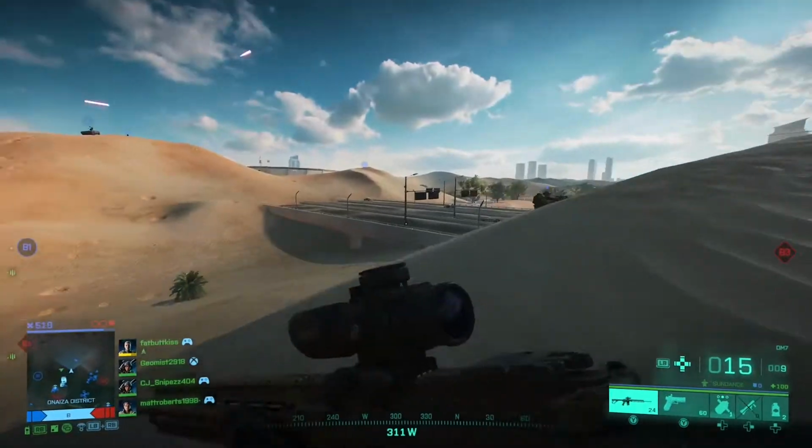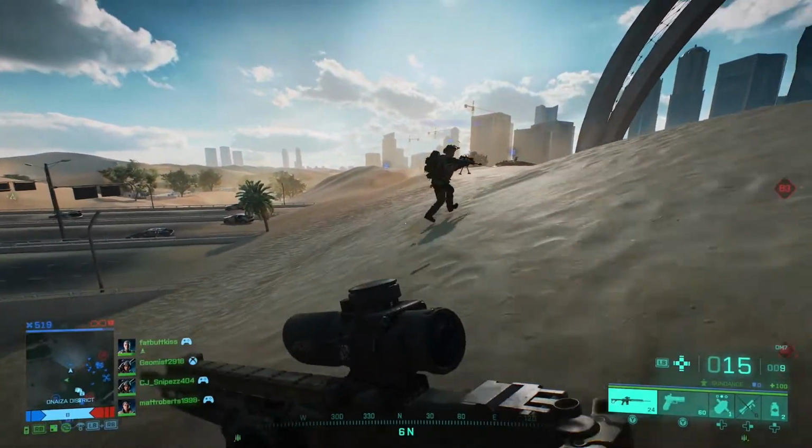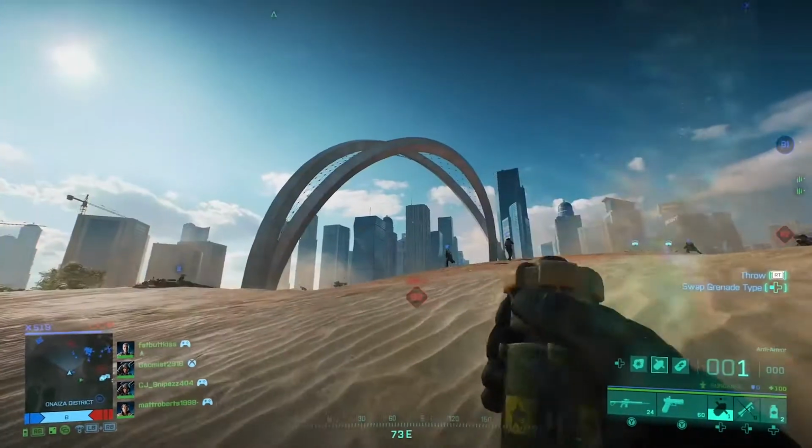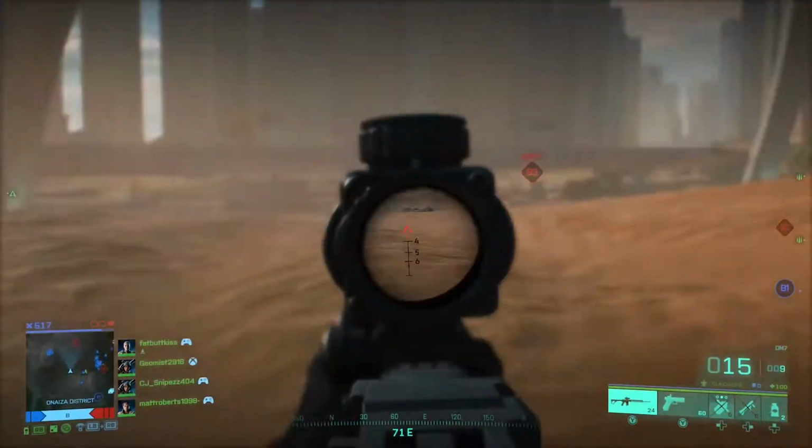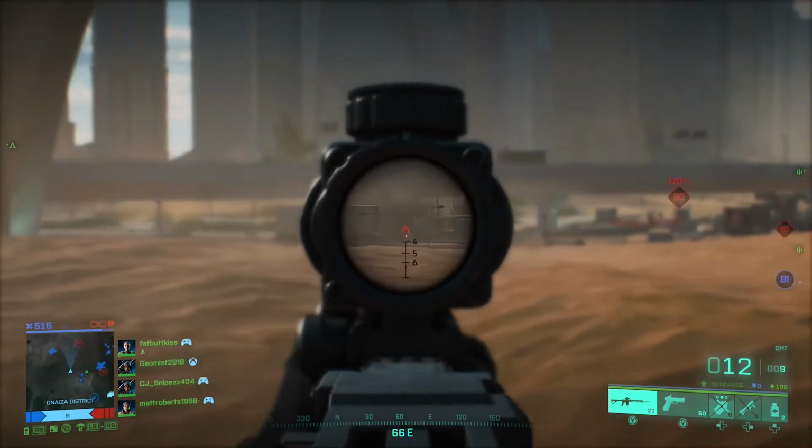I just thought that was a really cool little move by that helicopter pilot on the other team. I used those anti-armor Seeger grenades, and he did this really cool loop around that monument.